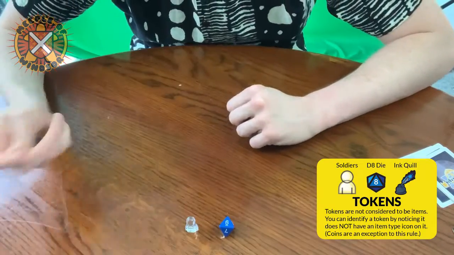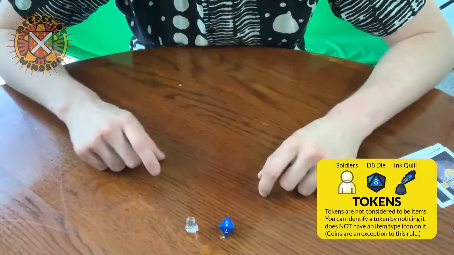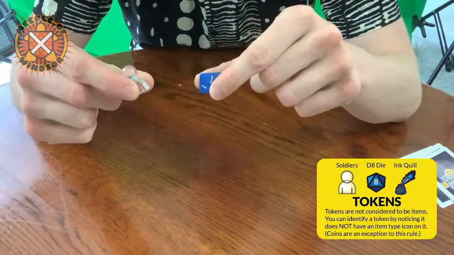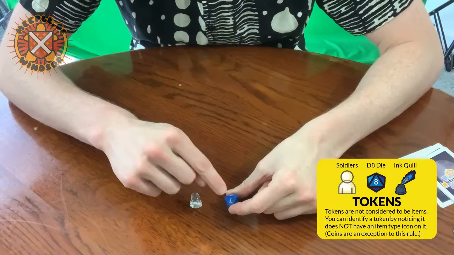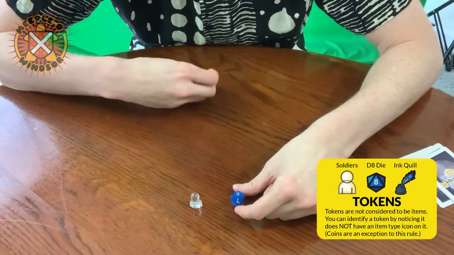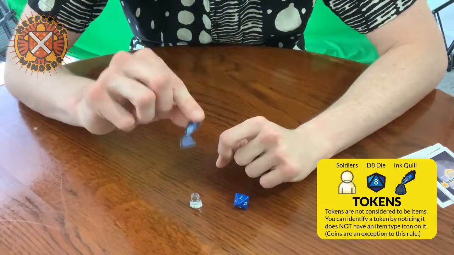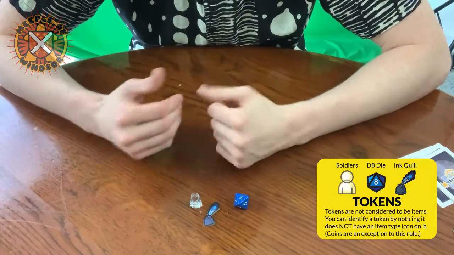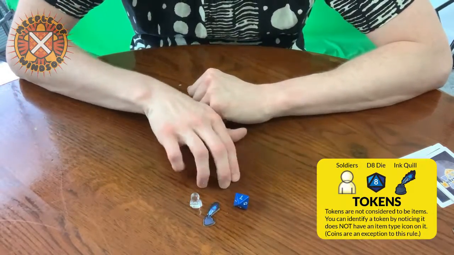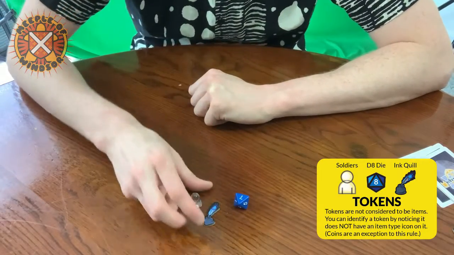All the chits in the game are considered to be items. Anything that is not a chit, for example, this soldier token and this die, is not an item. The only exception is the inkwell, and the inkwell is just to help you know which player gave the treaty to who. So these are all tokens in the game.